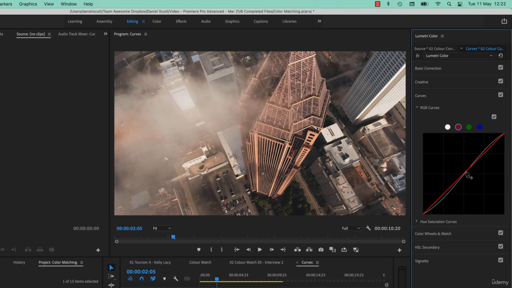You can grab the middle, so remember the midtones, and you can make them, in this case, more red or less red. So I'm gonna get this down and I'm gonna go down. You know, you can go quite far. You get that, what's the term? I can't even remember. The 3D glasses effect. Okay, so let's now get down to here. That is a nice way of getting rid of the midtones of the red.